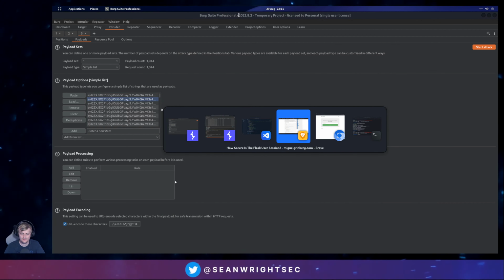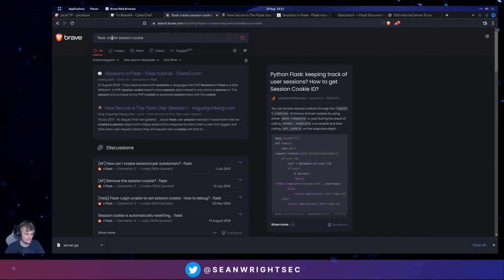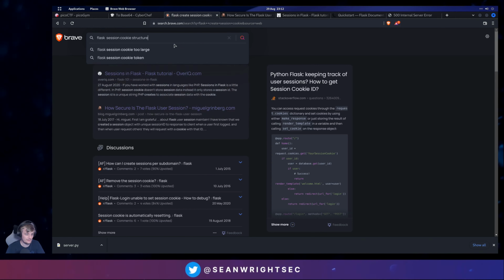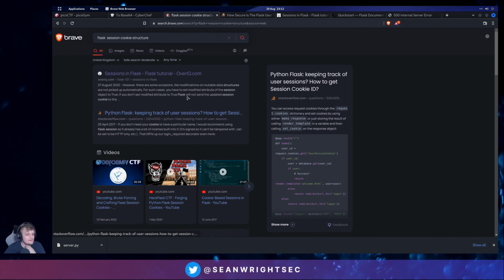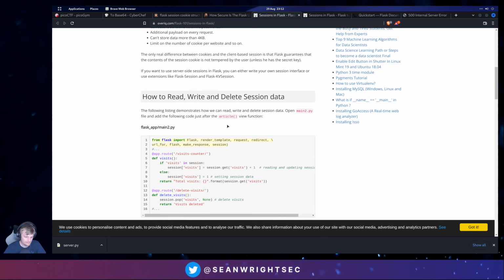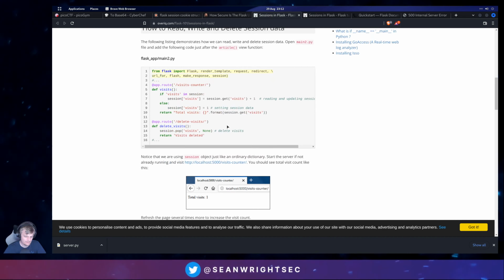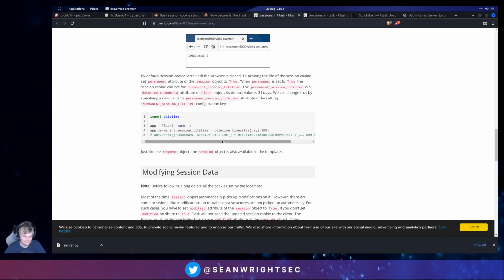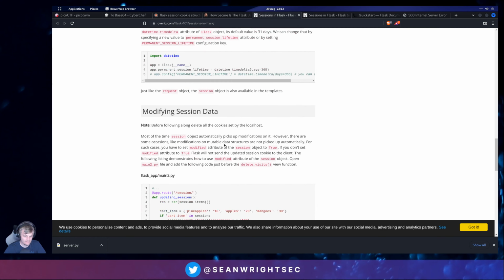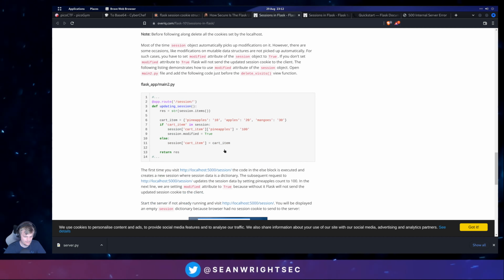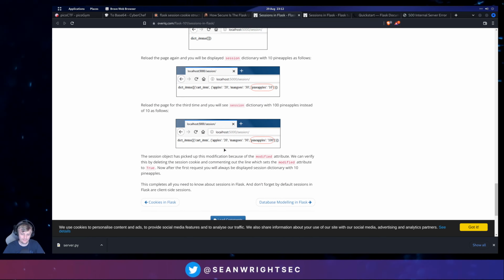See if we can actually find documentation on Flask session cookie structure. So that doesn't have much in the way of the actual format of that session cookie.